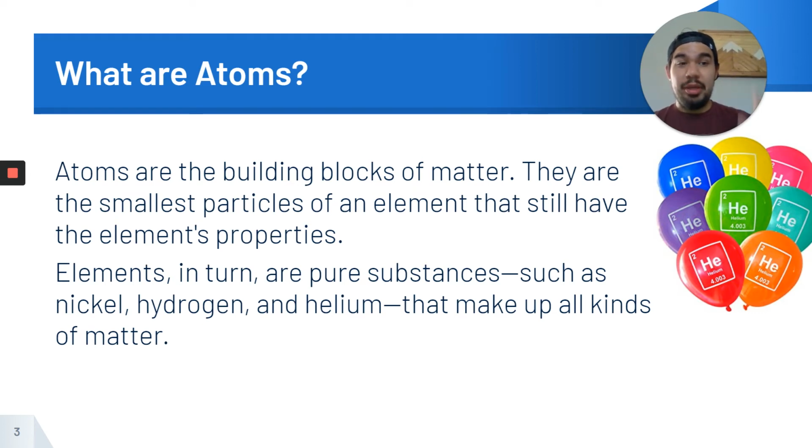So this piece of wood is made up of a whole bunch of different atoms. When we single out a single atom, it's going to have a very unique property. It's going to be made up of a certain element. So elements are pure substances. You think about the air we breathe, right? We're not just breathing in air. Air is not an element; it's a mixture of different elements. We got nitrogen, we got oxygen, there's carbon dioxide, there's some hydrogen. It's all these different elements mixed together. So if we single them out, those are the pure substances. And these elements, these pure substances, make up all matter.